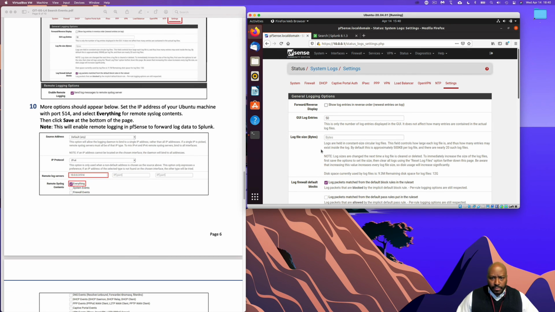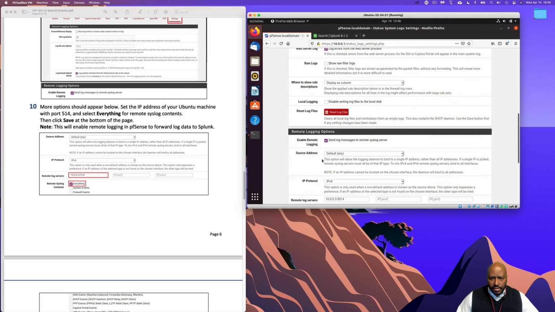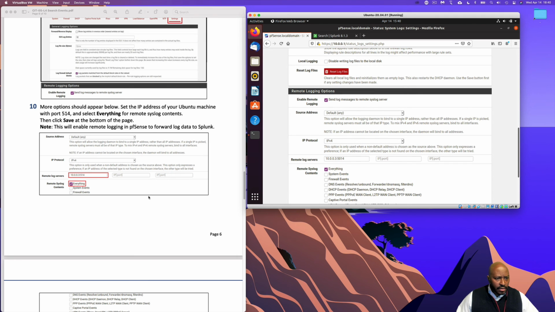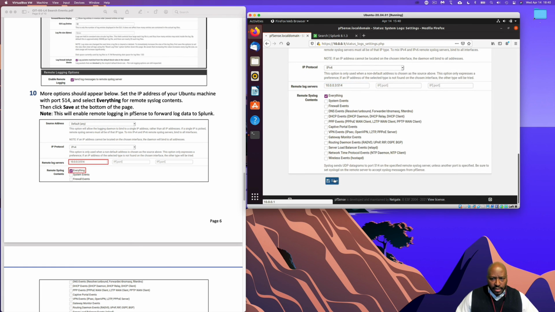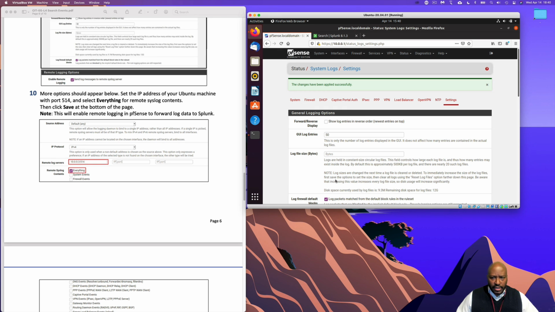And in settings, we're supposed to have enable remote login. Perfect. We have default any, send log messages. And here's our problem right here. Instead of 514, I have 504. I have everything. I'm pretty sure that's what the issue is.